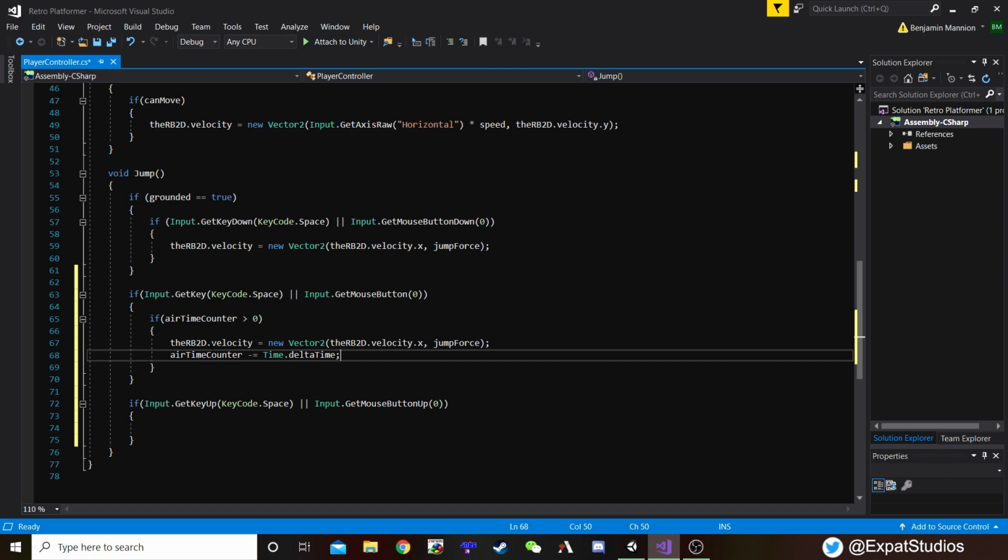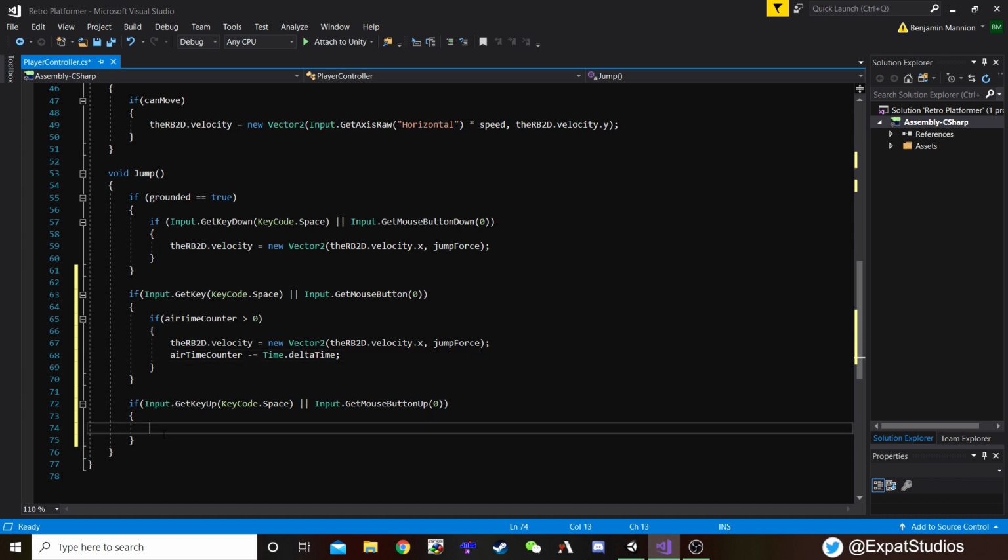As here we've mentioned that so long as our airtime counter is greater than 0, we are going to ascend in our jump. And that's going to be nice and simple. We can just reset it by saying airtime counter equals 0. As I mentioned before, we're defining a variable, and we do that with a single equal symbol.